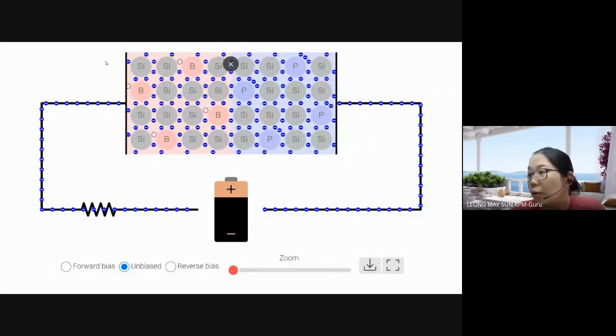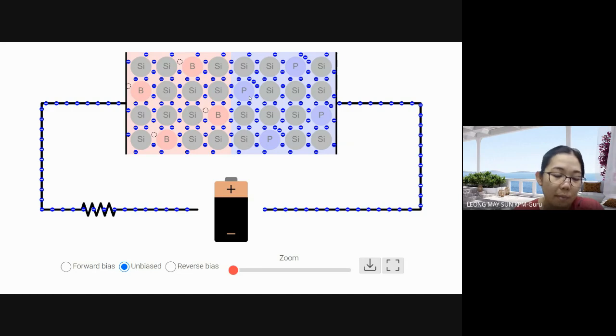So over here, all right. So over here, what happens is the power supply is not connected to the circuit right now. This is a basic circuit with a battery connected to a resistor or a rheostat, and then this is the PN junction. Now, which is which? Then you will have to see the dopant. This is boron, this is phosphorus.